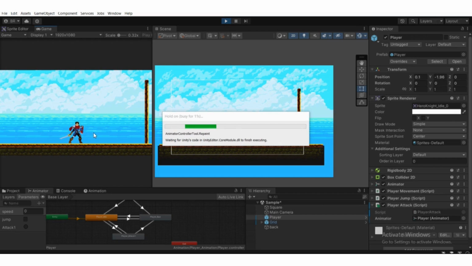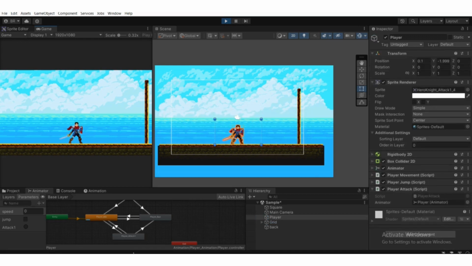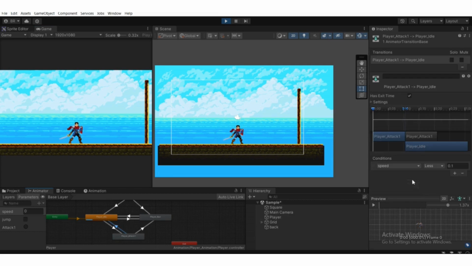Whenever we press the left mouse button, as you can see, the player attack animation is playing, and it's going to the player idle animation because we are not pressing the A or D key, so the movement becomes 0. If the movement is 0, we are setting the speed parameter to 0, and 0 is lesser than 0.1, so that's why it's going to the player idle animation.